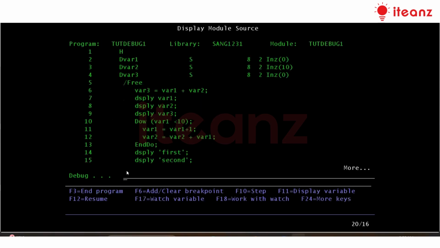Okay. So now you cannot put the breakpoint here. You have to do STRDBG now, but you cannot put breakpoint. You have to come back here again in further steps. Not in this step, you cannot put breakpoint. So now what you need to do, just resume only. Just take F12 from here.